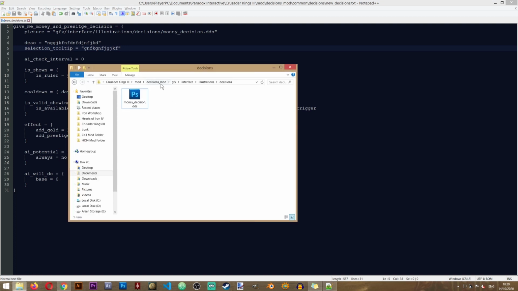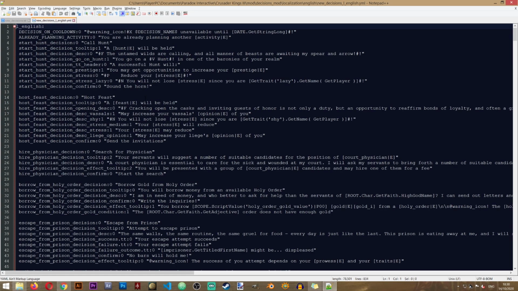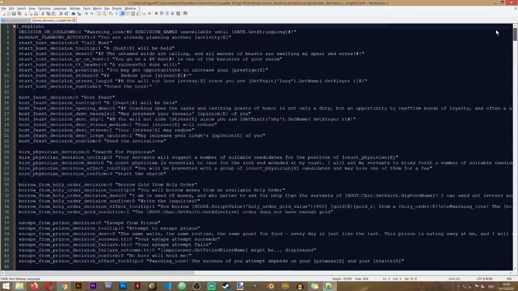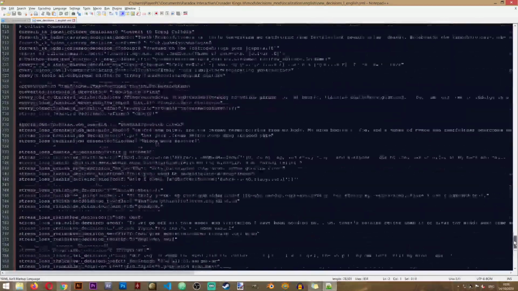So let's open our mod folder. We'll go to localization, English, or if you have a different language, then the name of that language. We'll open the new decisions L-English file. And in here, you have the localization for all the decisions in the game. So let us just remove all the stuff that we don't need, but make sure to keep the L English at the start of the file. It's essential to let the game know that this is the English file for the decisions. All right, so let's just remove everything else.